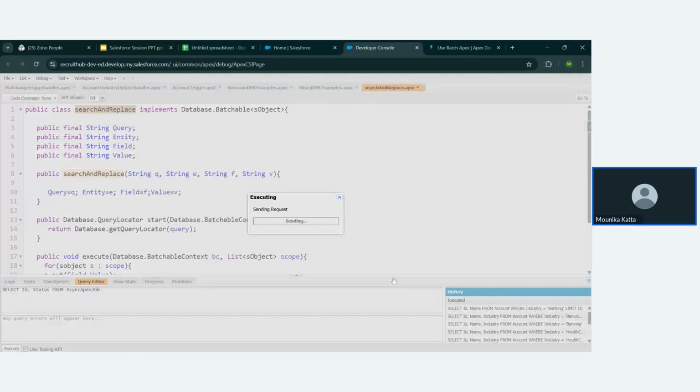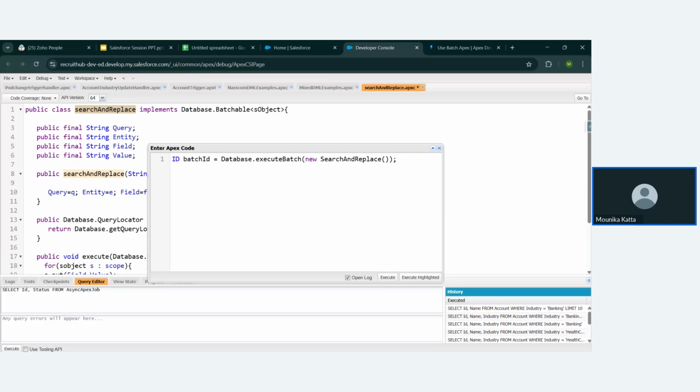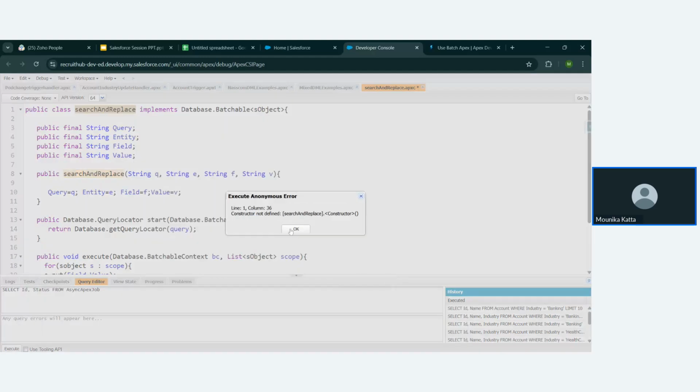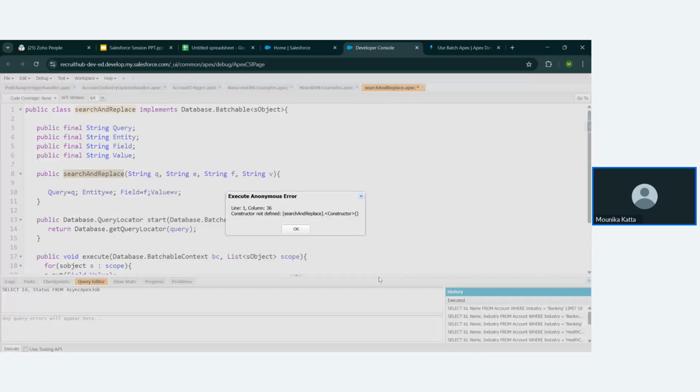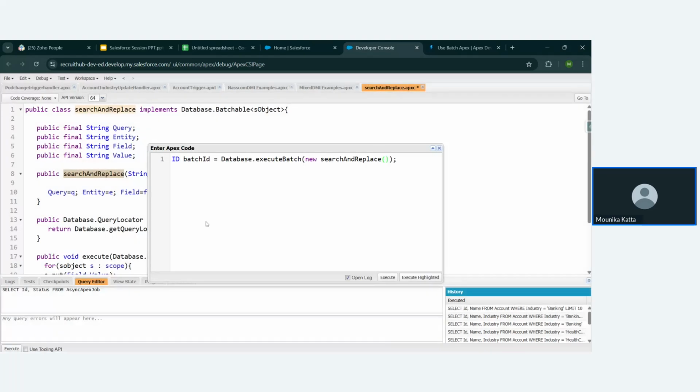Let me execute this. I have a constructor not defined. I have defined the constructor. Okay. One second, guys. This is the correct one, but why is it not working? One second, guys.